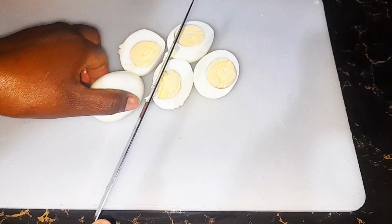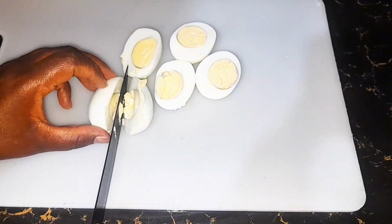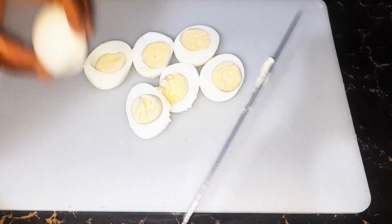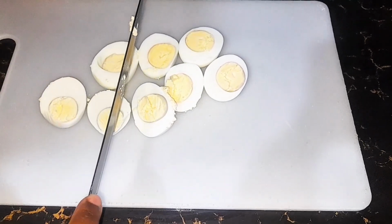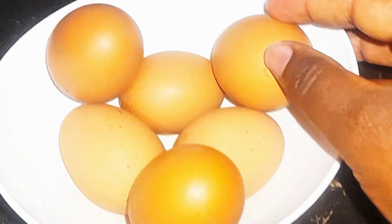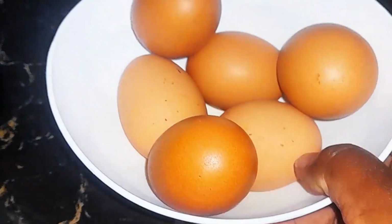And today guys, we are making deviled eggs. So I'm going to show you a very simple way to make deviled eggs. There are so many ways of making deviled eggs, but this one I'm going to show you is very simple. I'm going to take you through a step-by-step tutorial on how to make it. So sit, relax and enjoy the video. So let's get to it guys.